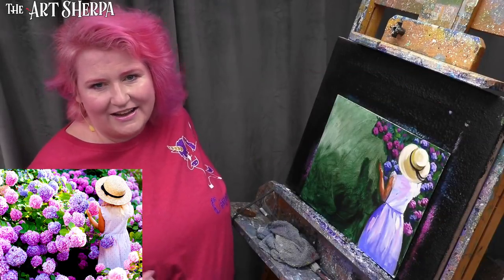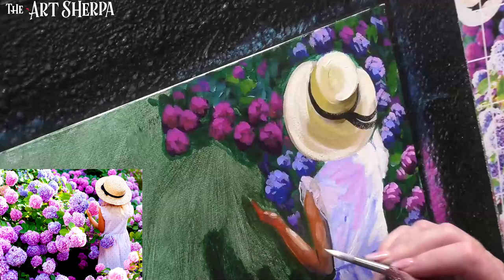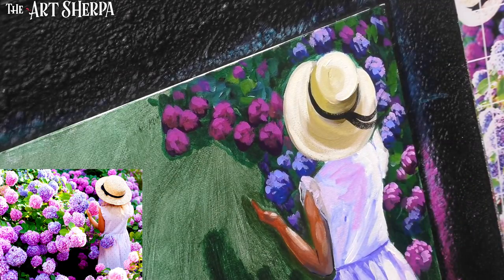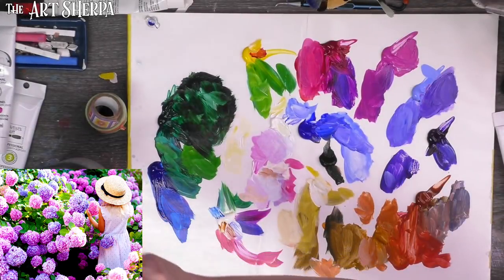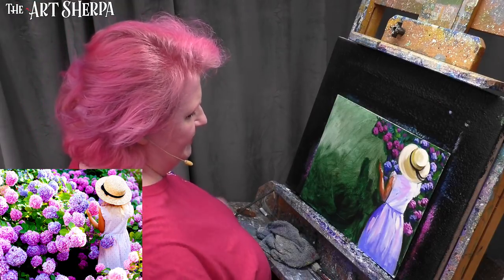I'm just putting a little light on the hat. Doesn't the hat look lit now? Yeah, it does look so nice. I'm going to maybe put a little hot spot right there. Let's see how I feel about the hot spots. Yeah, I like the hot spots. It's a hot spot, man. That was fun. Super duper fun.